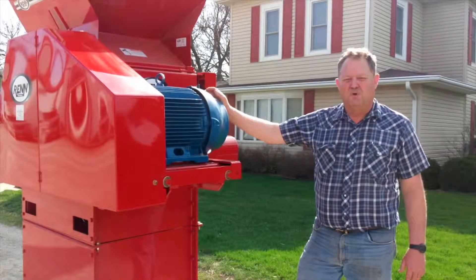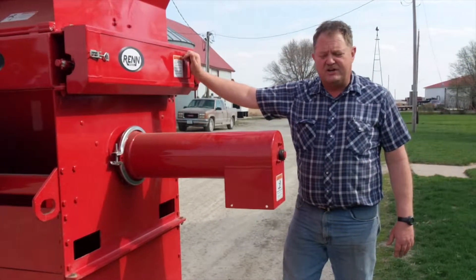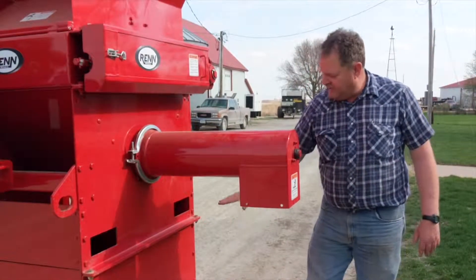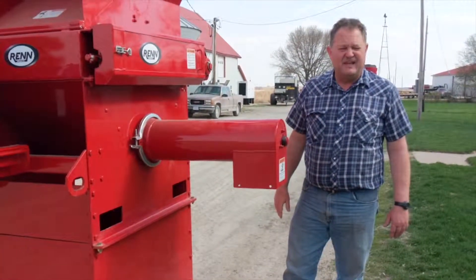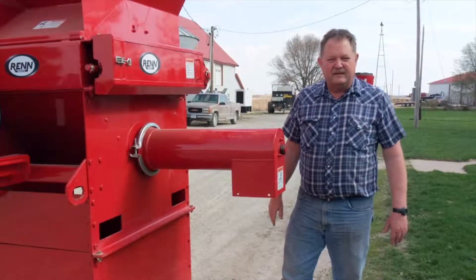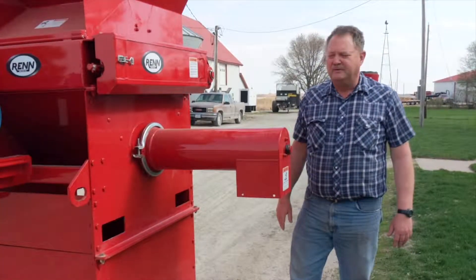This is a one-to-one mill, so each roll is turning at the same speed. This is an eight-inch discharge and since we have the 28-inch riser package on this mill, it's discharging at a nice height and the customer will be able to take this and elevate the grain on further up.